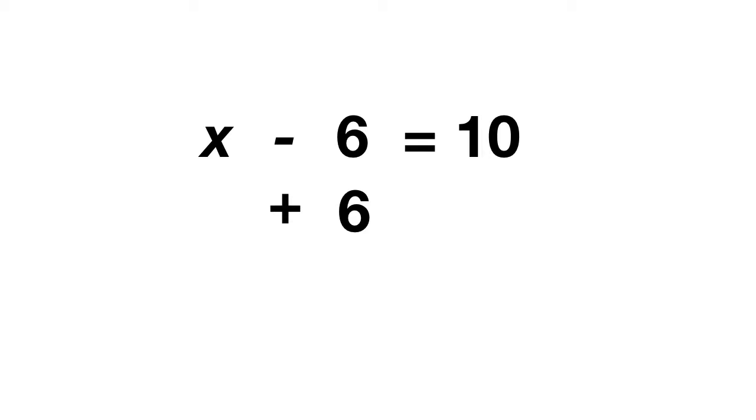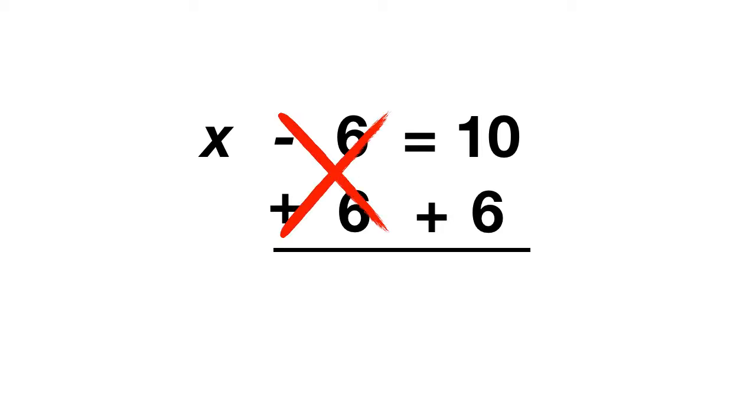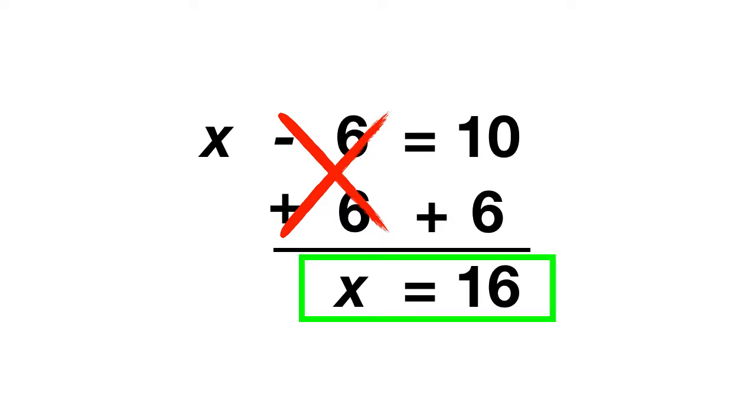Now it's time for you to solve one of these on your own. Let's start with a simpler one. Let's look at the equation x minus 6 equals 10. Solve this on your own. What does x equal? Well, remember, we have to get x alone, so we need to remove the minus 6. To get rid of a minus, you need to add, so we'll add 6. Do that to both sides. When you solve this, the minus 6 cancels out, and so you're left with just an x. On the right, you're left with 10 plus 6, which is 16. So in this problem, x equals 16.